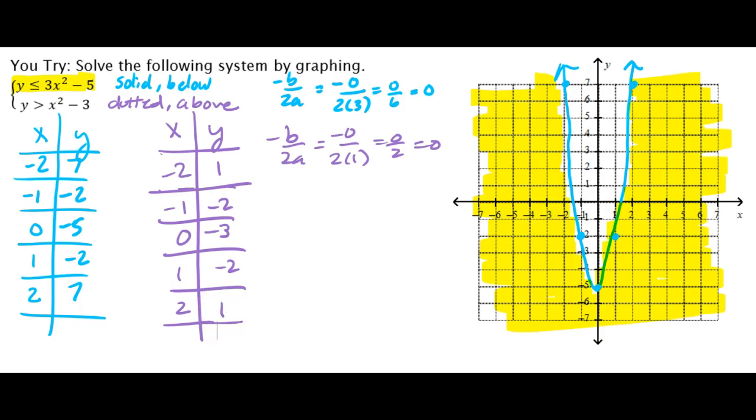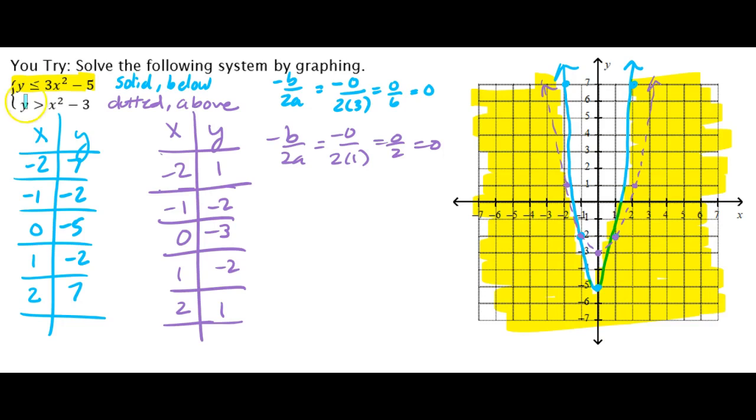I'm going to do my other parabola in purple. So negative 2, 1 would be here. Negative 1, negative 2. You can see that they have a point that overlaps. 0, negative 3. 1, negative 2, another overlapping point. And then 2, 1. This one I'm going to attempt to do a good job so you can see how these two parabolas are fitting together. The blue one is kind of inside of the purple one. I didn't do a great job drawing the blue one though.